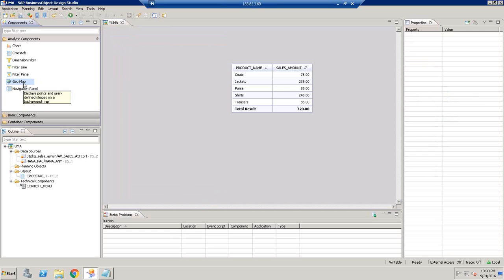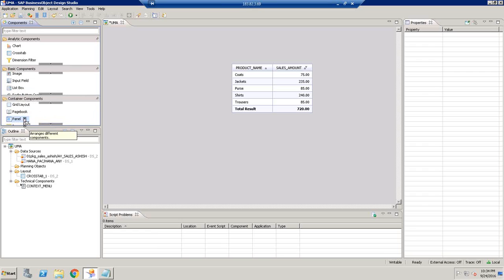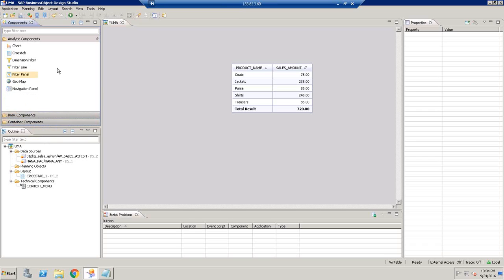GeoMap is something which I will not touch right now because it will make things complicated. There are a few things: format fragment gallery, and in container components we have split cell container. These topics are a little bit advanced, so unnecessarily it will complicate your understanding right now.